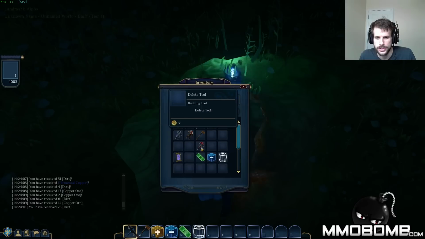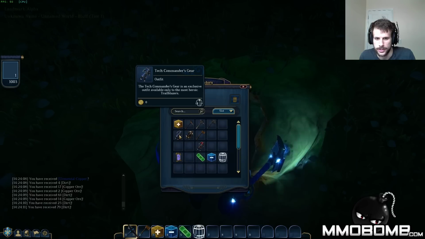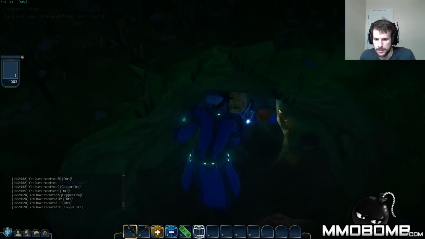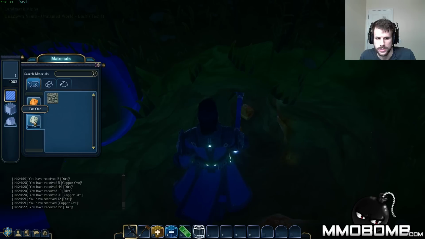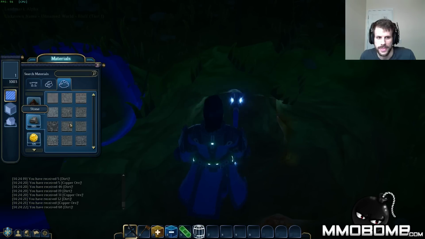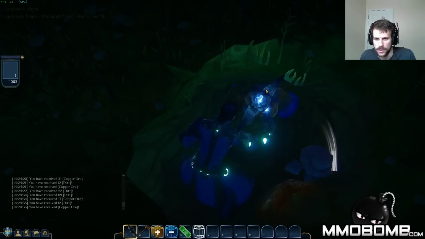You have your main inventory here, but this isn't where your actual resources are. These are merely like your costumes and what have you. Turn on a different costume there. But your resources are stored in a separate area on the left. So you can see how much of each type of resource you currently own. So I have 4,854 copper ore, and then I have 1,000 stone. So I can hold quite a lot more.